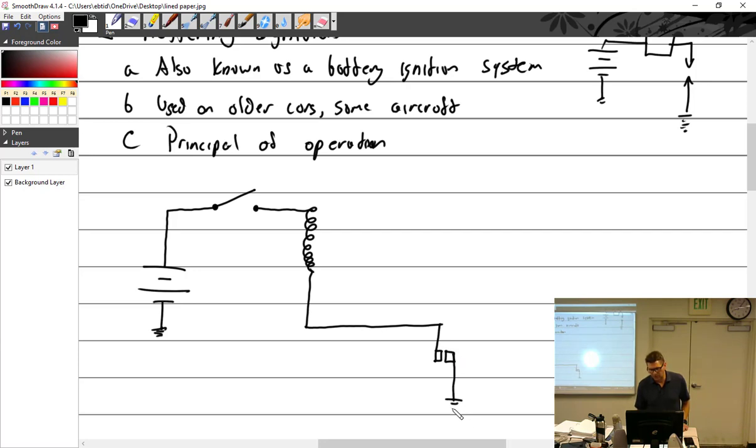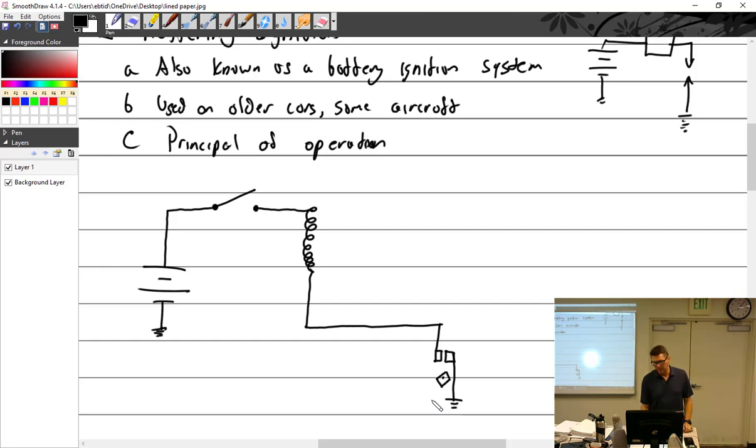Points are nothing more than a switch. Call them breaker points, points. It's just these little guys right here. It's got a piece of spring steel on it, so it's a switch, and they're held closed together. So they're always held closed by their normal pressure. And then there's some sort of camshaft, and we usually just draw a camshaft as a little square because it's easy to do. So when it's on the flat spot, obviously it'll allow the points to come closed, and then as the cam opens up, it'll move that.